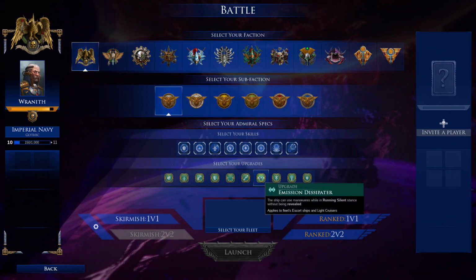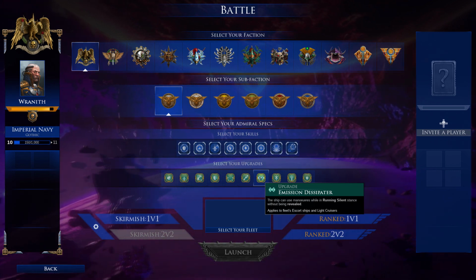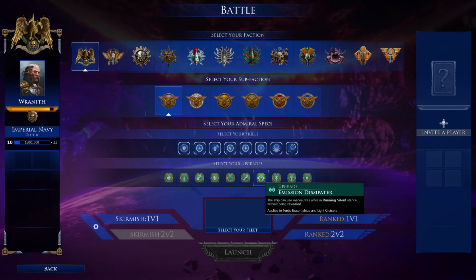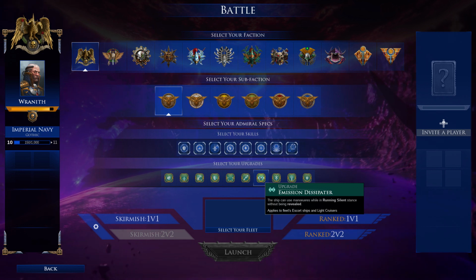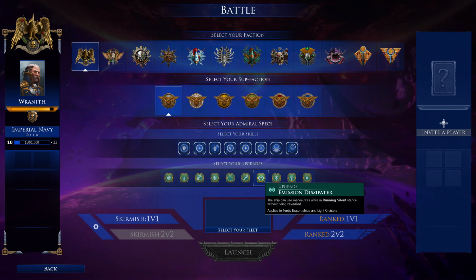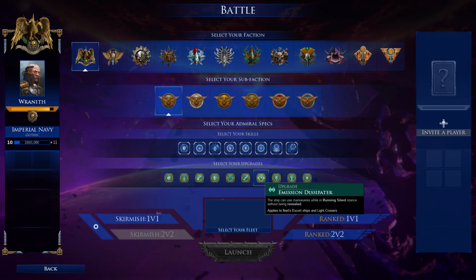Emission Dissipator. Another one that I run with pretty much as soon as I get it. It is just so useful on your escort ships and light cruisers, especially going around and capturing points, just speeding from point to point. And they don't get revealed. It keeps them in running silence. It is just so good.